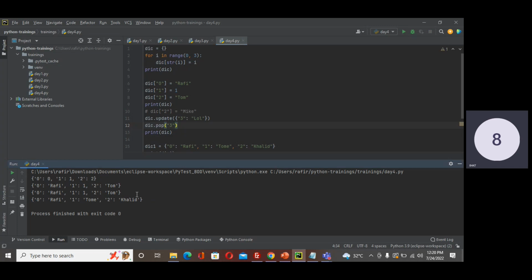See, lol is not added. If you want to remove an item from the end, you can simply do this, and lol will be deleted by this method also, because the popitem method removes the last item of the dictionary.